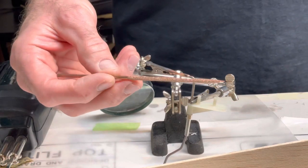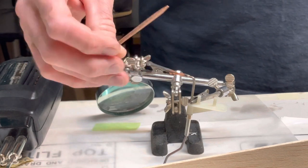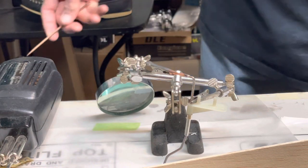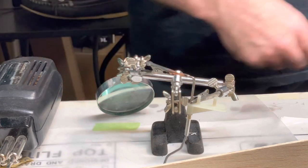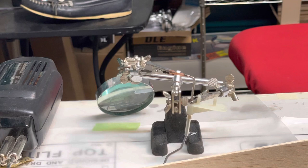These are permagrit needle files, by the way. They sell them at Violet Jets or something like that. Worth every penny.